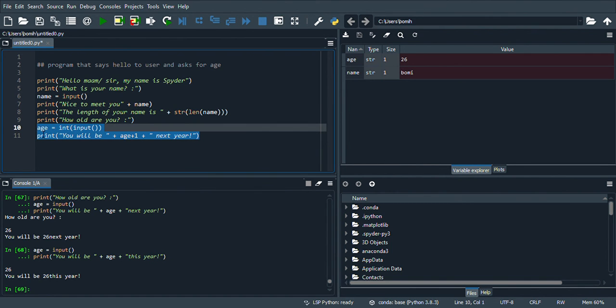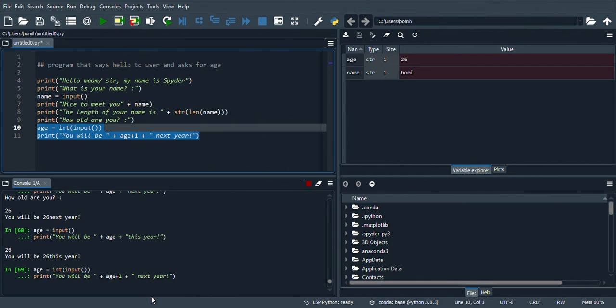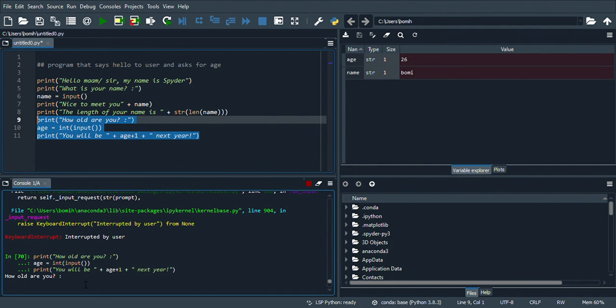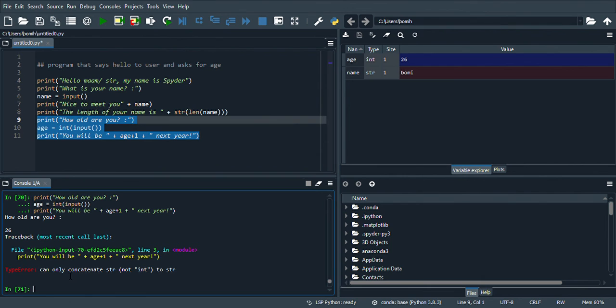But what could be the problem here? Let me just run the question as well with that. Oh, alright, there we go. I will be 26 soon, and it says can only concatenate strings to string.